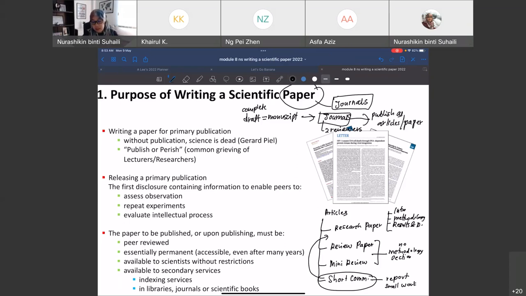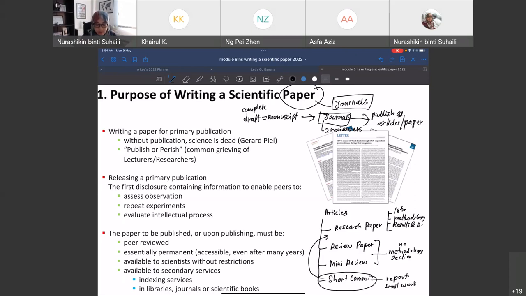Once it is published, it depends on the journal as well. Sometimes the journal has monthly publication, so every month the journal will publish. But some journals publish once in 6 months, once in a year. So it depends on the journals. When it is published, only then it is available on the journal website or on the search engine. So that's why you could find the articles sometimes on Google Scholar. So that's how it is.